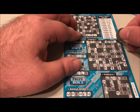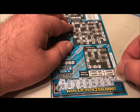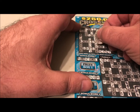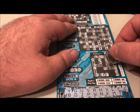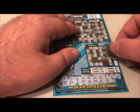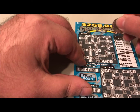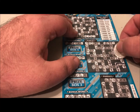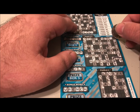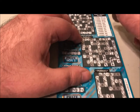Awesome. Now I want to keep going because five words just wins my money back for the ticket. Just wins 20 bucks. And I'd like to win a lot more than 20. Letter G. So there's one down below. All right, so last letter, I. Okay, it's a vowel, so this could help. I. Not having an E, as you can tell, has very much hurt me on this particular game. Not having an A either, geez, didn't even realize that. That is too bad. It looks like this will be 1, 2, so this won't win, but I'll have five words up here that pays 20. Okay, that's better than losing, but not a whole heck of a lot better than losing.